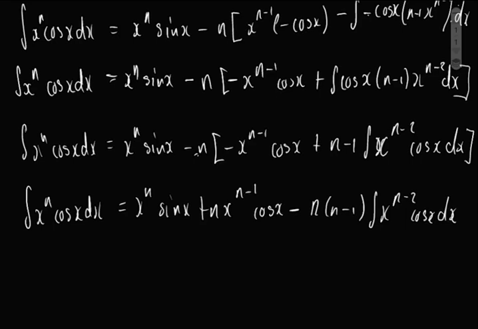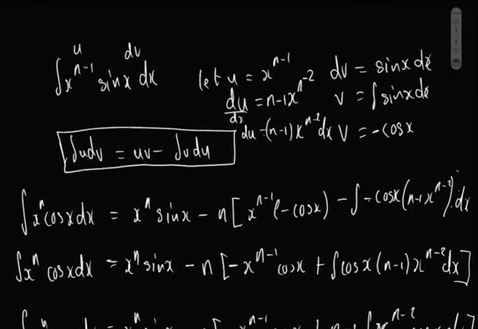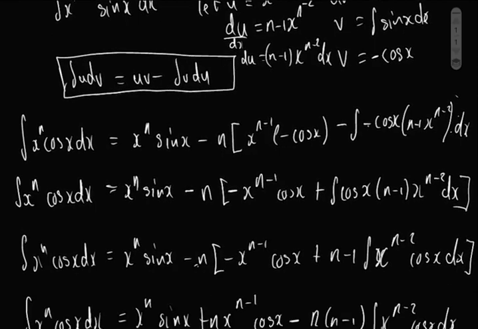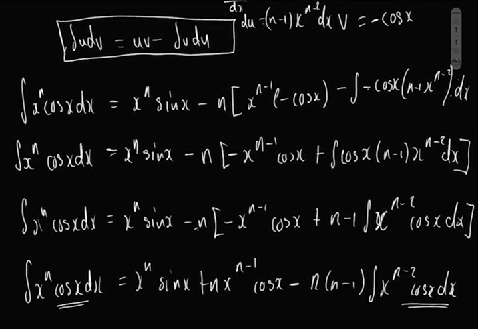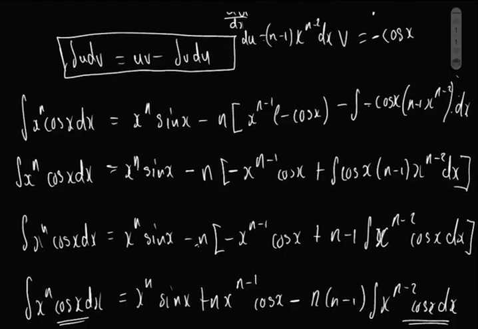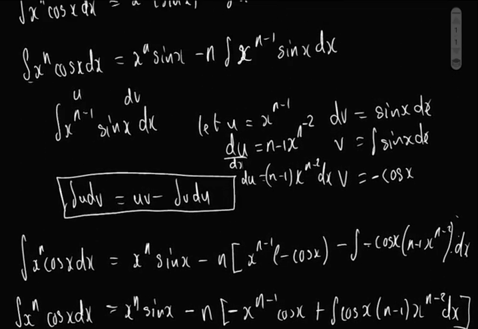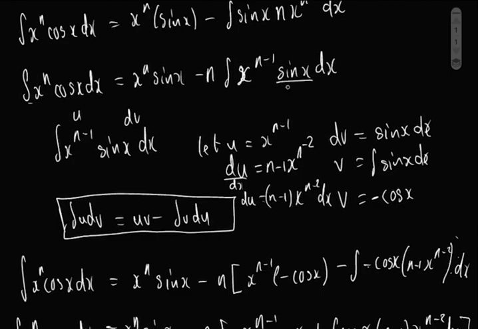You say, why did we integrate up to cos x? Why did we get up to here? Because if you check, this integral that has a cos x inside is related to this one, which also has a cos x. We couldn't stop after the first step because we didn't have an integral of the form with cos x here. We had a sine x. We couldn't stop here, all right?